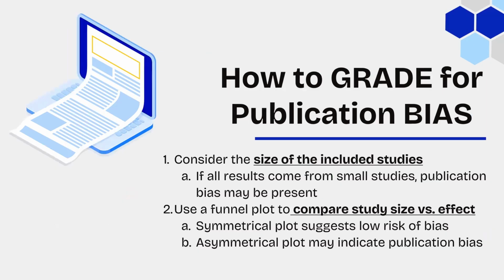So finally, publication bias can be one way that decreases the quality of the evidence you're looking at. Publication bias occurs when studies with positive or statistically significant results are more likely to be published than studies with negative or non-significant results. This is especially important when you're numerically aggregating your data in a meta-analysis. You'll want to know how many studies were included and how large that effect size was. There are different types of statistical tests you can perform to detect publication bias. The most common method you'll see is a funnel plot that's often included in a meta-analysis.